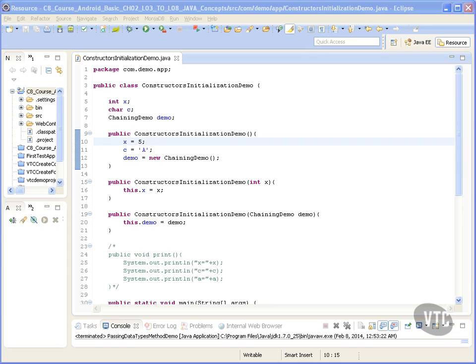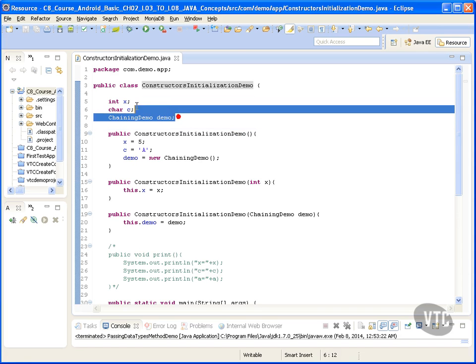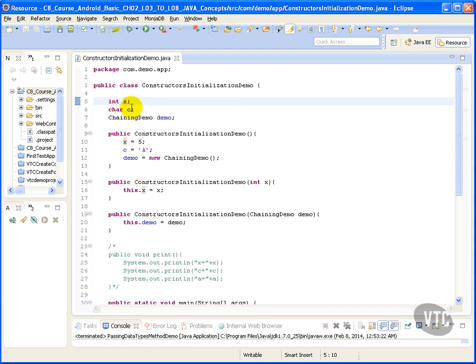By default, the compiler provides a default constructor with no parameters in any class that does not explicitly include a constructor. When a class has only the default constructor, its instance variables are initialized to the default values. So looking at our basic example, if this class had no constructor, one would be provided, and the instance variables would be initialized to their default values, an int to 0, etc. So numeric data types are set to 0, char data types are set to the null character, and reference variables are set to null.